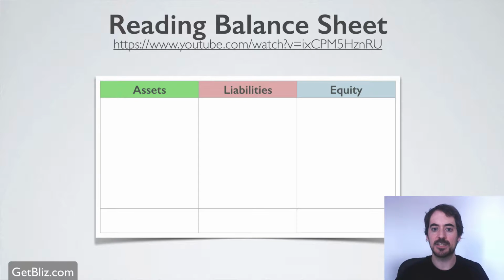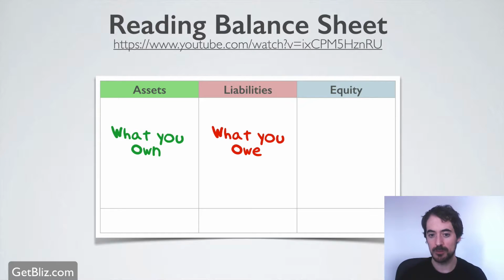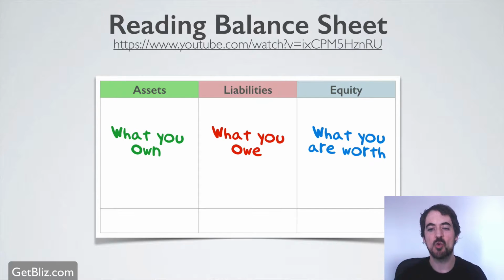Reading a balance sheet. All right, so like we say, a balance sheet has three columns or three terms that are crucial, which are the assets, liabilities, and equity, which is defined. And very, very simply, this is how it works. Your assets is what you own. Liabilities is what you owe. It's funny, own and owe are so close. The only thing that makes them different is just the last letter. So assets, what you own, this is good. Liabilities is what you owe, this is not so good. Equity is what you're worth.